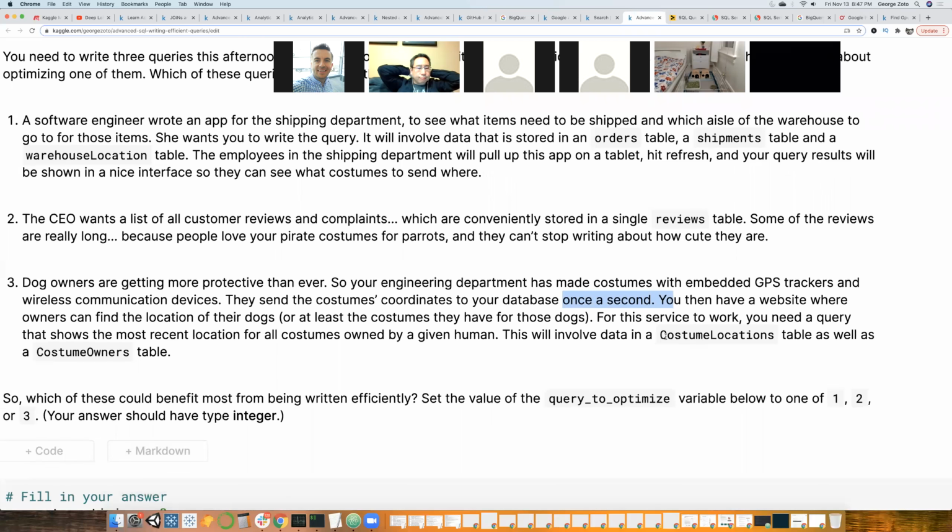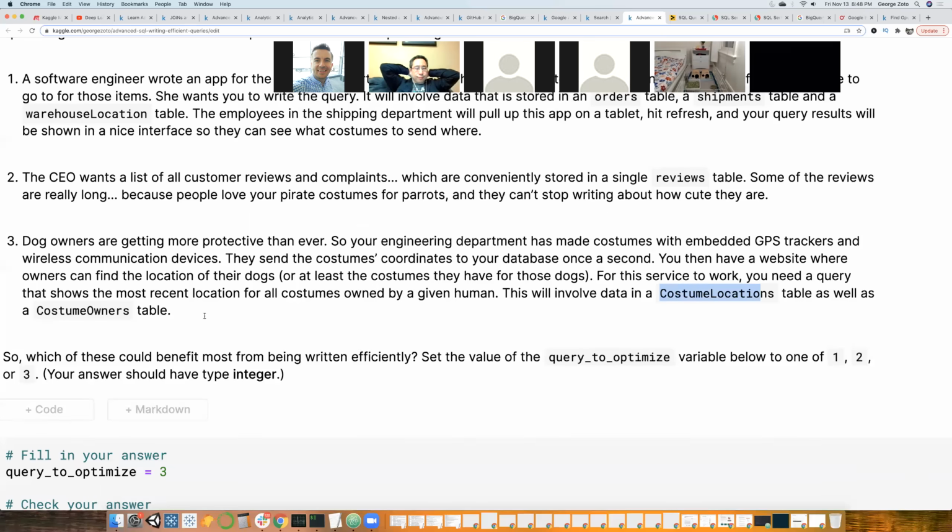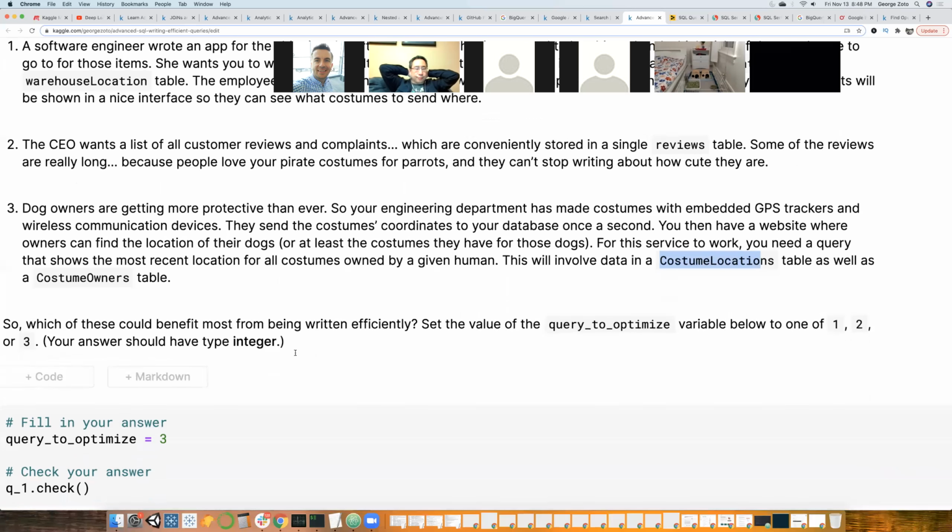So you want to basically locate the costume locations. So you have 2 tables. You have a costume locations table that has information about where the costume is, what the exact location is, as well as the owner table, which pairs an owner with a costume ID. So the question is, which one do you optimize?